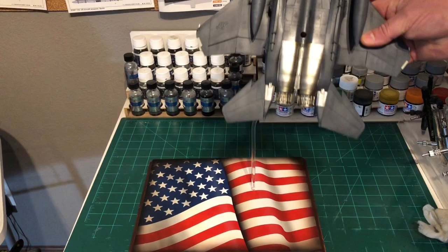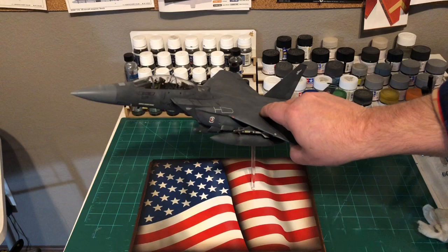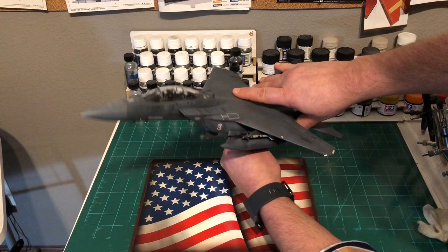Overall, I'm pretty happy with the kit. I'll probably grab another one and build another one. And, you know, I've always wanted to paint one of these with the Aggressor camouflage scheme, like that blue and gray and white scheme. And I don't know, that might be an idea. If I can get this stupid thing on the base.